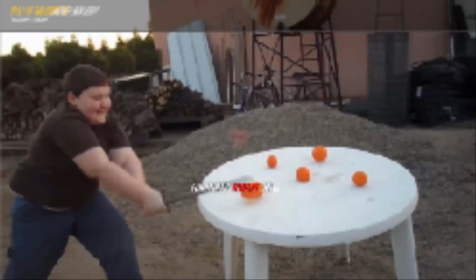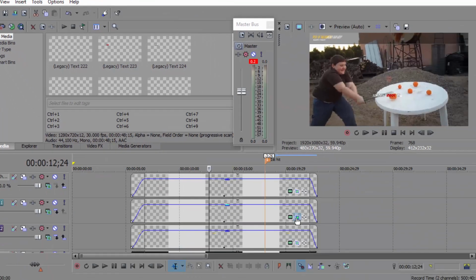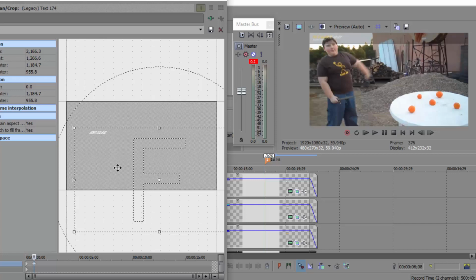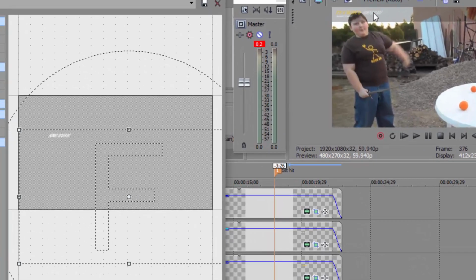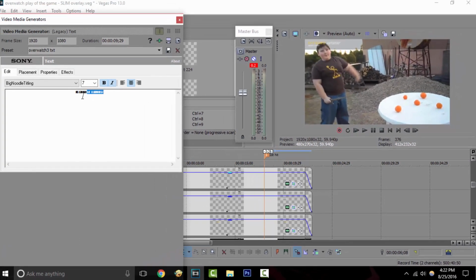Let me just full screen it for you. As you can see over here, Honey Boo Boo is coming inside play of the game. I don't want that to happen. Just click on the screen thing over here. Once that's done, go on the second keyframe and move Honey Boo Boo just to the side so he doesn't come inside play of the game. Perfect.